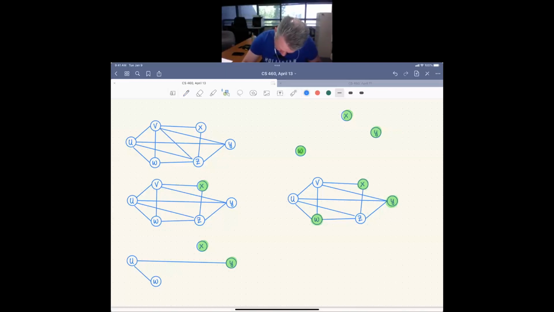Should we do straight lines? Straight line there. Oops. There. What the hell's wrong with the pen today? There we go. Right, so we need to remove all the green stuff.